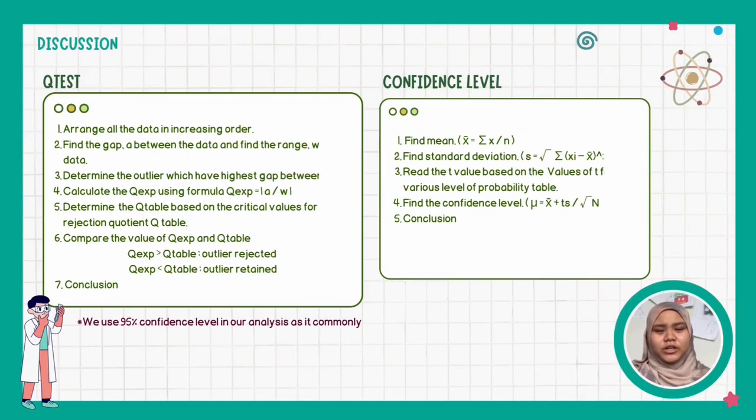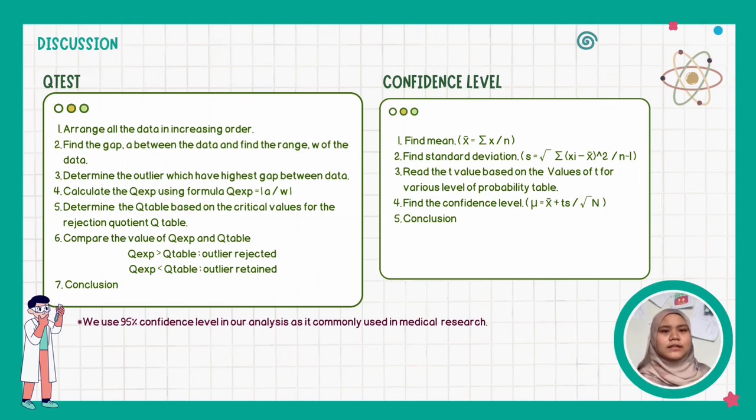Now moving on to the discussion part of our project. This data was taken as part of a clinical test, not to monitor a patient, but to evaluate the reliability of the glucometer. From the data we got, we suspected there was a possible outlier. To decide what to do with the suspicious value, we applied the Q-test, and also the confidence level calculation, which is proposed to estimate the range of the true blood glucose level within the groups.